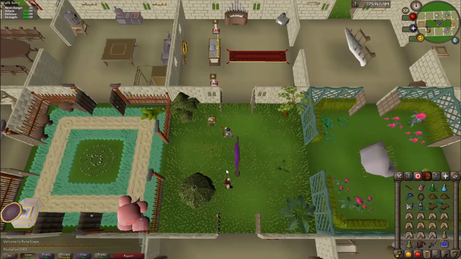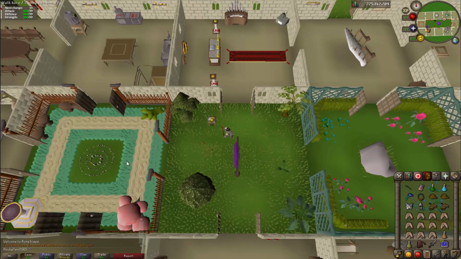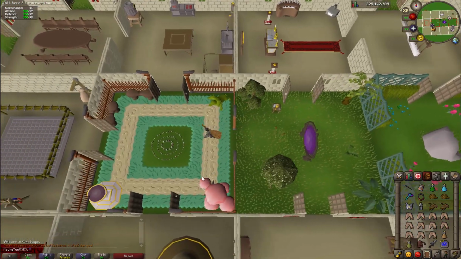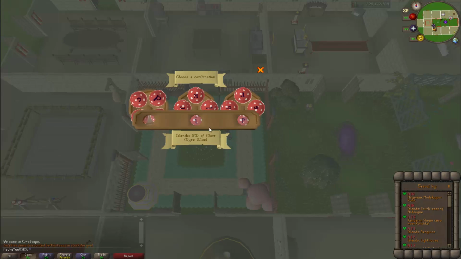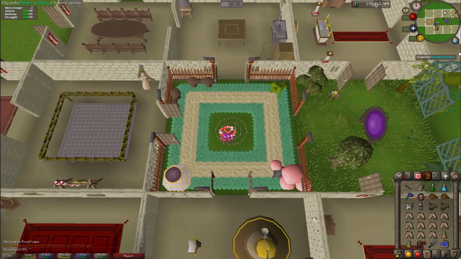So we'll run through what I think the best method to actually get to the Kalphite Queen's hive is. It's going to require you to have at least 85 construction. You're going to want to teleport to your house and use the fairy ring in your house and teleport to the location BIQ, which will take you into the desert right near the Kalphite Queen's hive.